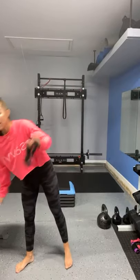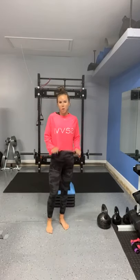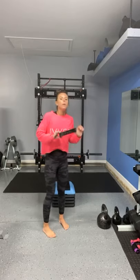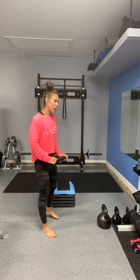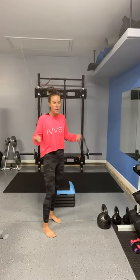So, okay, today you're gonna need a band. If you don't have a band, it's okay. I would highly suggest, if you are one that wants to work your derriere and your quads and all the things and have a little bit of extra something, then get some of these bands. This is the Sparq brand, S-P-A-R-Q. You can order it on Amazon. And then there's also the Skills brand, which I suggest as well. They're really durable. The other ones are kind of flimsy.